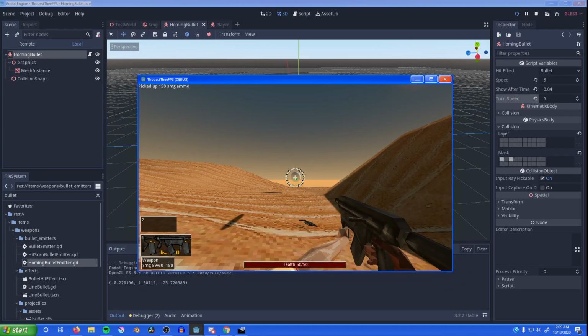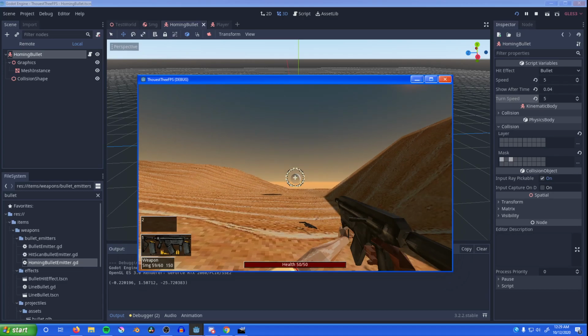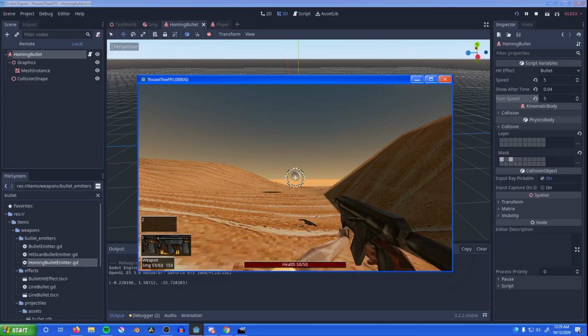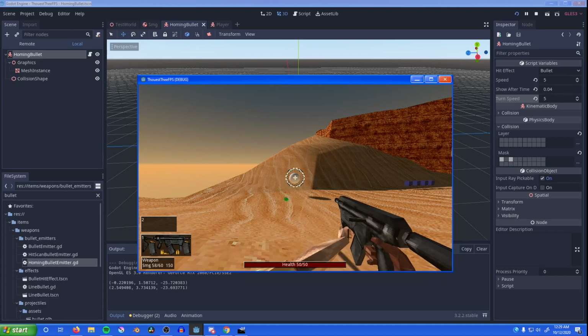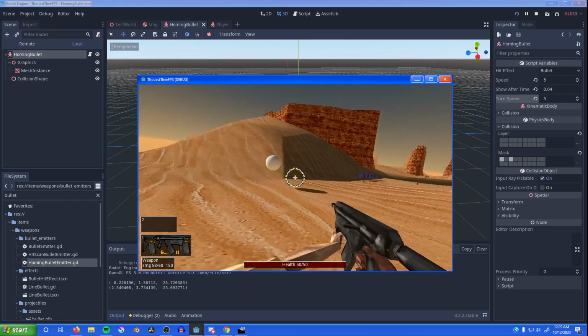So that's saying it is 0, 1.5 on the local, and negative 25 on the z. Okay, so it is slightly up, slightly to the side, and way forward. Yep, okay. 25. Okay, so there's something weird going on with the vertical position or something.